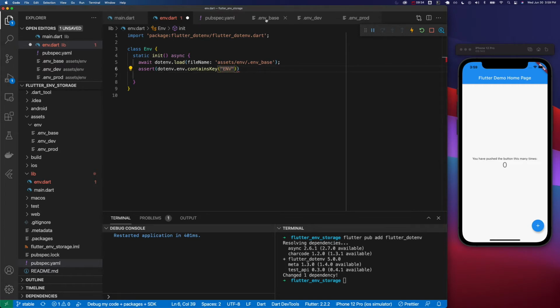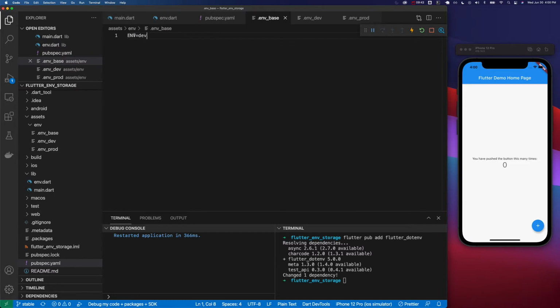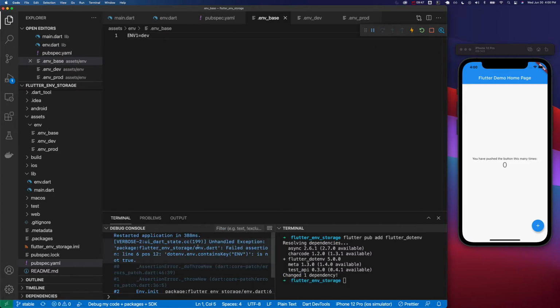That's what we're expecting this file to have. If it doesn't, nothing after this is going to work. So we'll save, we'll refresh, and let's do a test. Let's change this to env1, for instance, and refresh. And we will see that this sort of error happened. Unhandled exception, failed assertion.